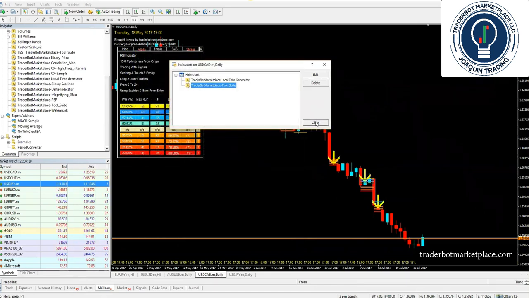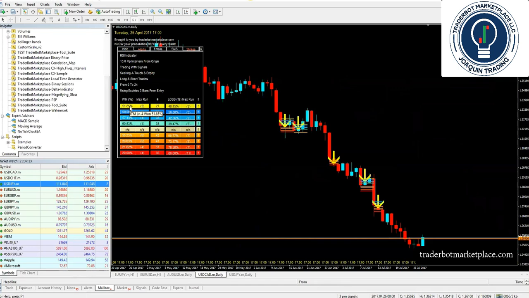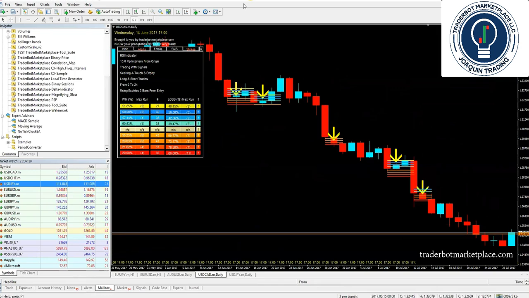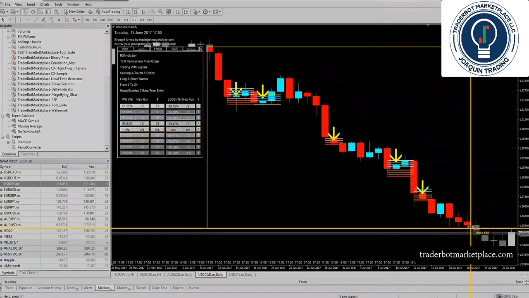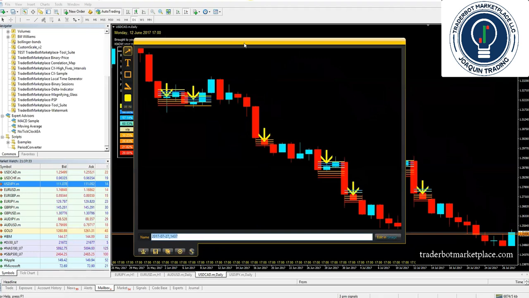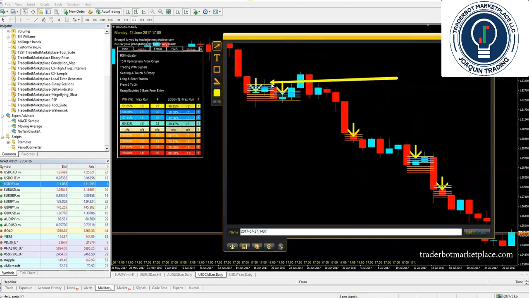Okay, I know that 51% of the time, if price pulls back to this area, which I will show you, okay, 51% of the time, if price pulls back to this yellow line during the course of the trade, it is going to close below where the signal came out at, which would be at the open of the bar, before the expiry, or before it ends right here. So 51% of the time, that's pretty good.